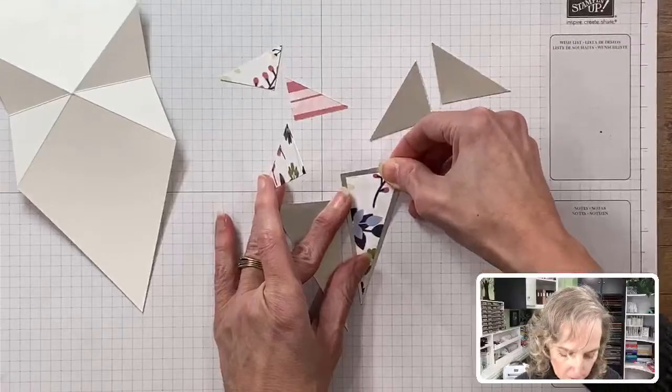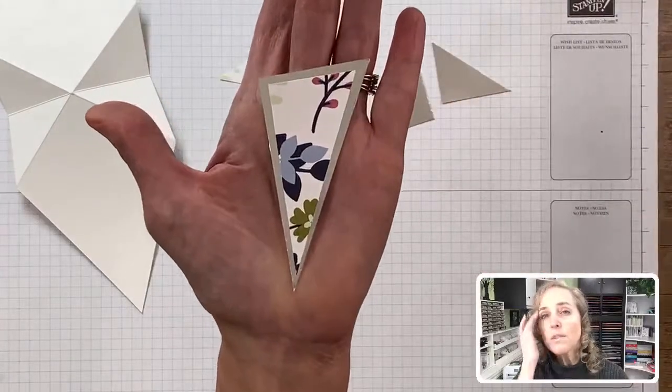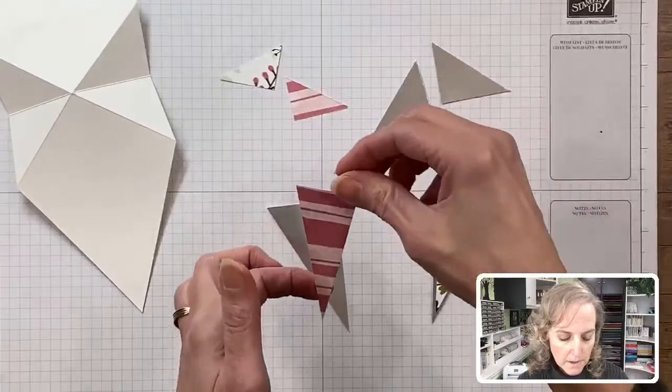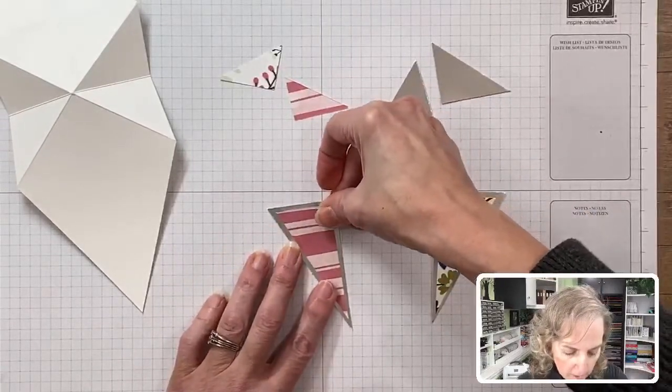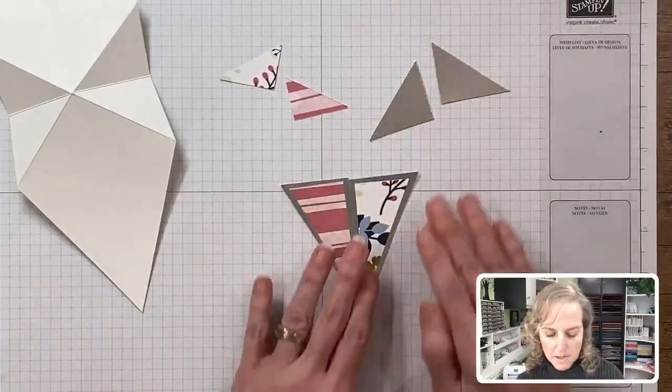Lining up everything as well as you can. You're not going to have an equal distance all the way around, just so you know. It's a little bit narrower down here than it is at the top. So you just want to look at all three sides as you're laying this down and make sure that it gets as even as possible looking.